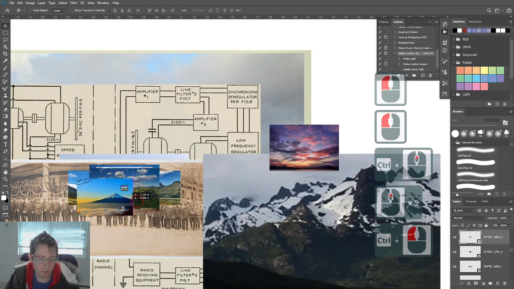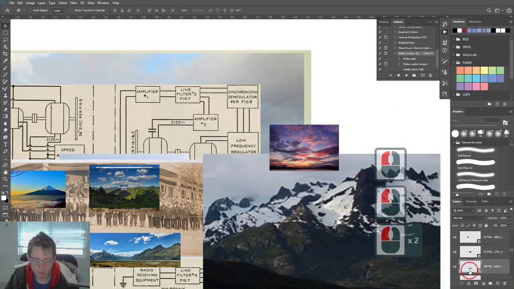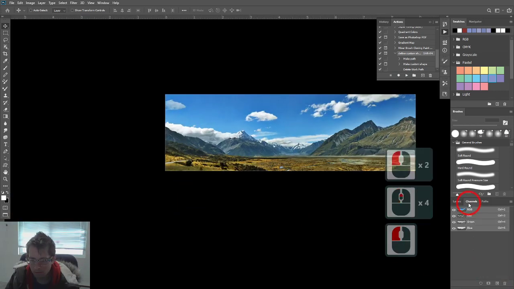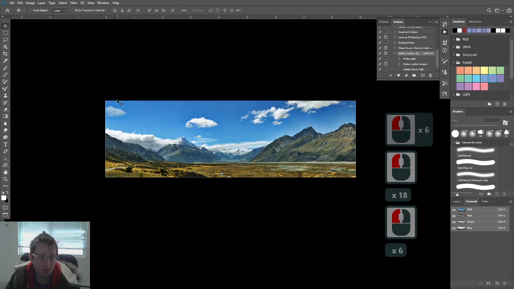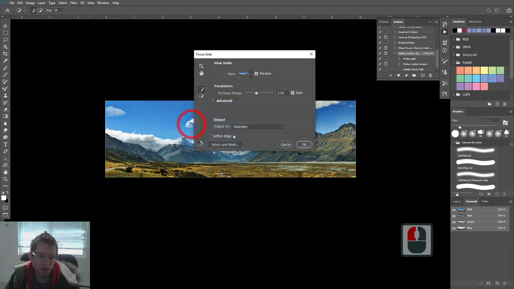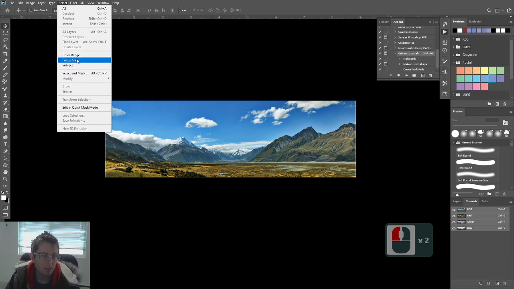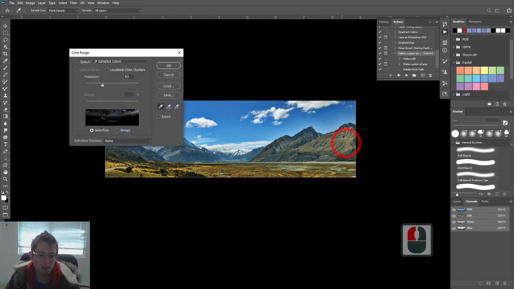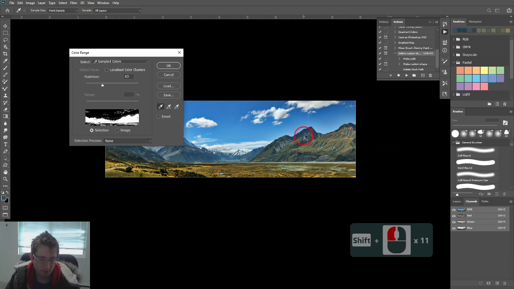Now again, no mountain is necessarily going to be the solution to everything. Something like this one's really nice. Again, I can't help it. I just love using channels. There's so many other tools in Photoshop, but channels is the one I like. Maybe I'll use different. Select. Focus area? Nah. This doesn't have enough depth of field for that. Select. Color range. Color range is fine. I'm just going to hold shift and keep clicking until I get something like that.